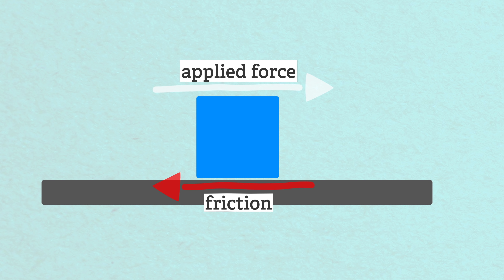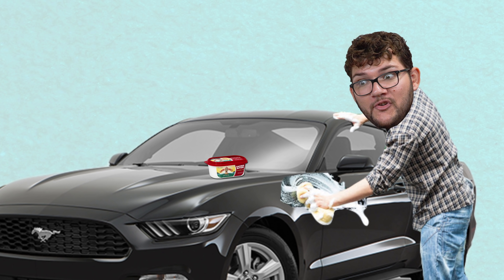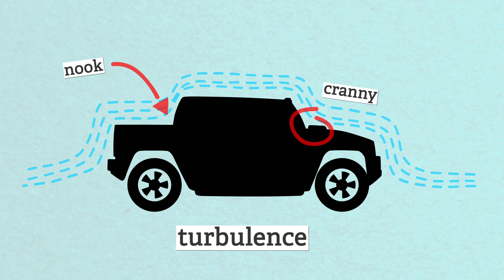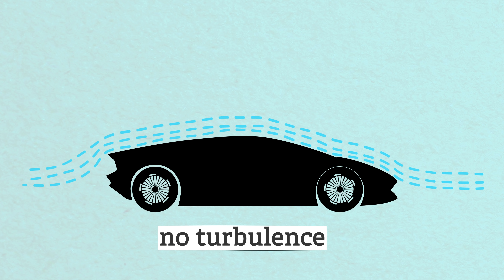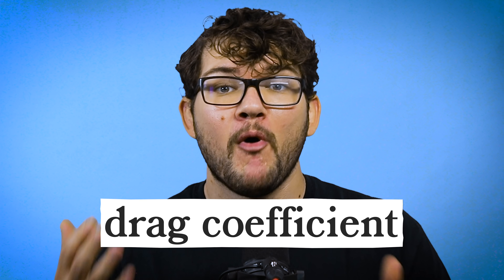To understand aerodynamics, we need to think of them as two separate forces. The first is friction, which matters less than you might think — otherwise we'd be obsessed with getting our cars all oily to help them slip through the air easier. The second, much more important force is turbulence — all that air jostling around a car's nooks and crannies, slowing it down. The smoother a car's airflow is, the less turbulence. That's why truly aerodynamic cars have features like fully enclosed underbodies, flush headlights, and body panels that don't disrupt air. The main way we quantify all this is through a score called the drag coefficient. The lower the drag coefficient, the more aerodynamic a car is.